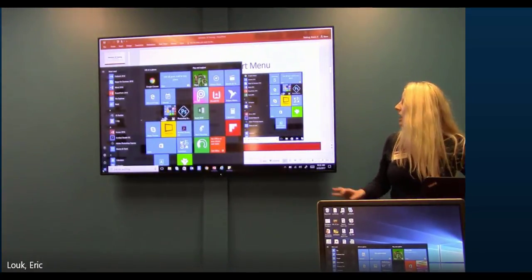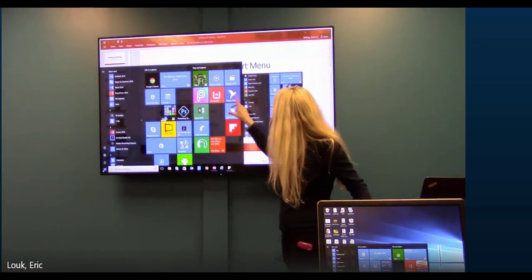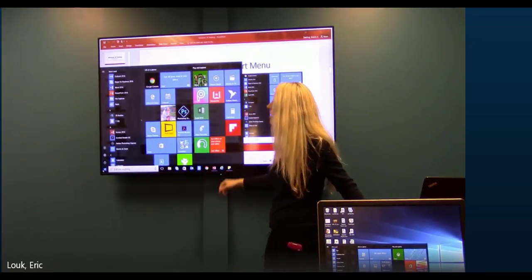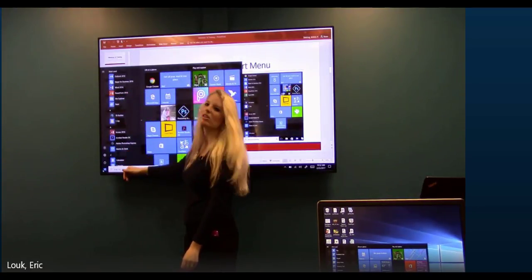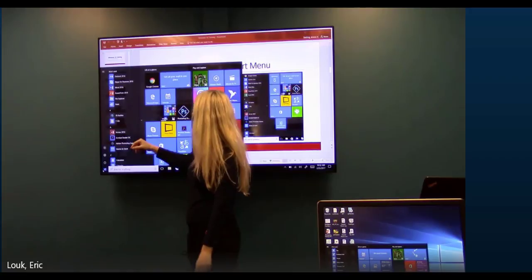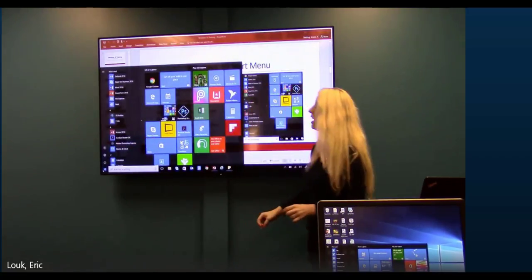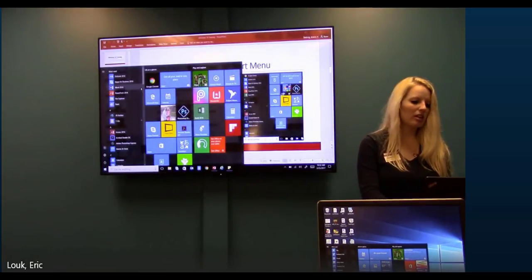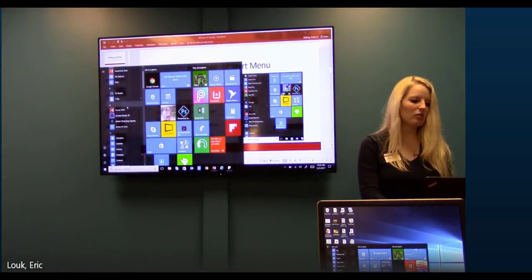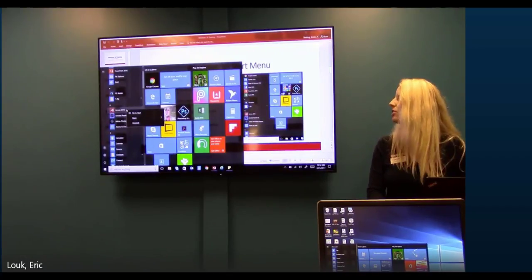So this has all of my programs that I've pinned. We have my frequently used programs over here, and we have our alphabetical programs listed over here on the left as well. So say I want to be able to find Microsoft Access easier. I can right-click on Access, and it gives me some options.